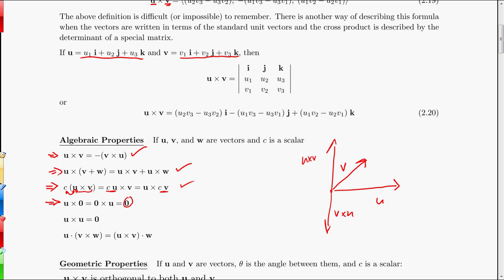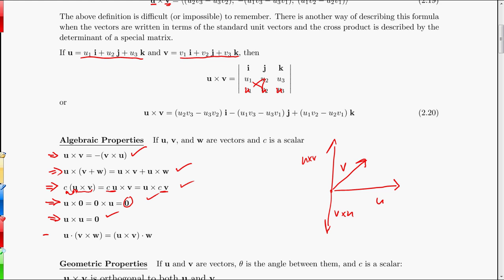If you take the cross product of a vector with itself, right, this second to last one, notice I would just have a U, U, U here. Then whenever I took those cross products again, they would cancel each other out, and again I'd be left with the 0 vector.